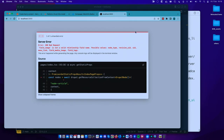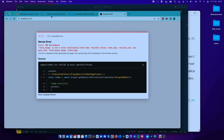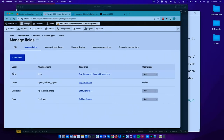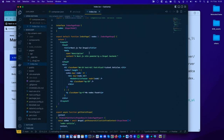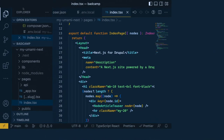So, okay, that's fine, but we are still having errors, and this is fine because we are doing this in an existing site, right? It's not like the Drupal out-of-the-box general distribution, so we have different things in here. For example, this is an example code base just for Xarin. If we go and see what these articles are that we are trying to get, okay, we have the body, we have the bio builder in there. Okay, we have a few media images that are not in our code, so we can go to pages and see, okay, this is cool, this is using React components. Probably you will need this much bigger. Okay.